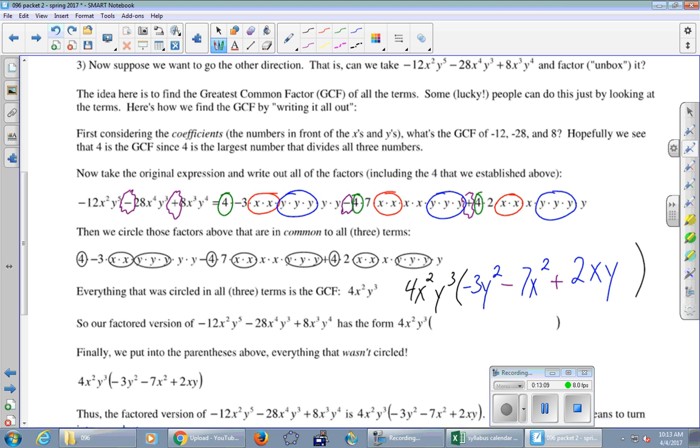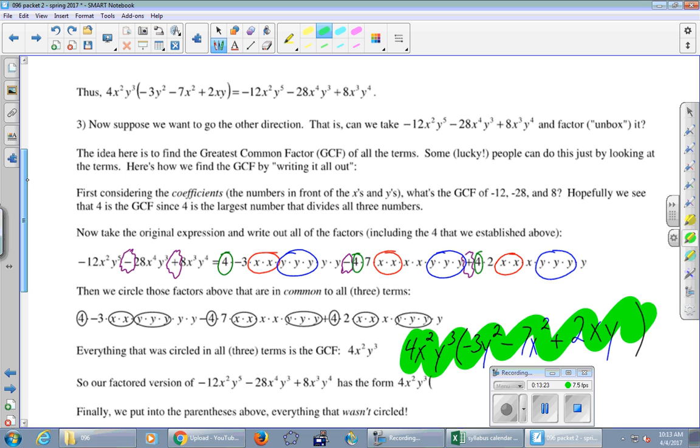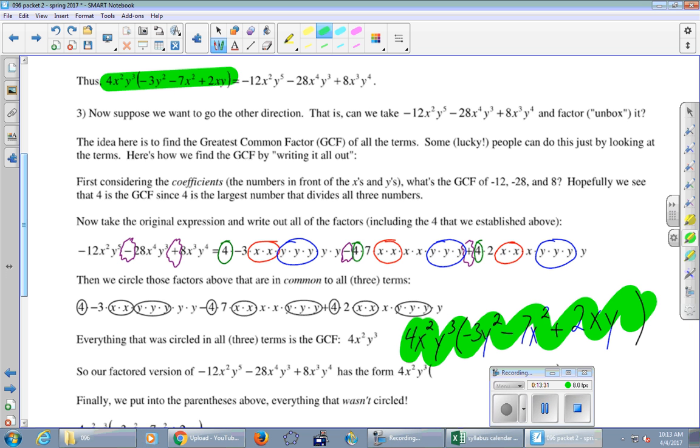It's inside the parentheses. How does this final answer right here, this whole thing, how does this compare to what we came up with in that box up above? Isn't that it right there? Yeah. Okay, so it's a process. I'm hoping it's a process that makes sense, at least with a little bit more practice. It will start to make sense. Like I don't want it to just be memorized because it's silly to just memorize processes that are meaningless, but I'm hoping it makes sense.